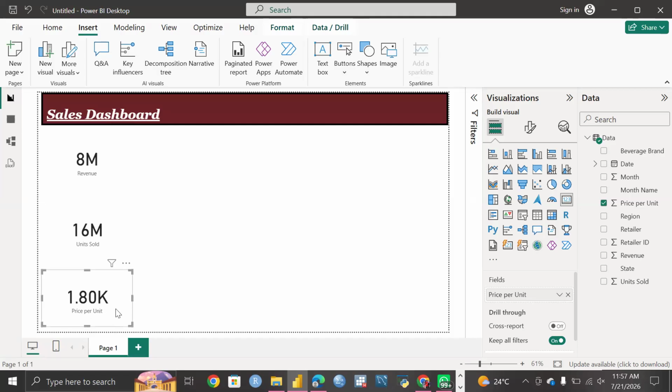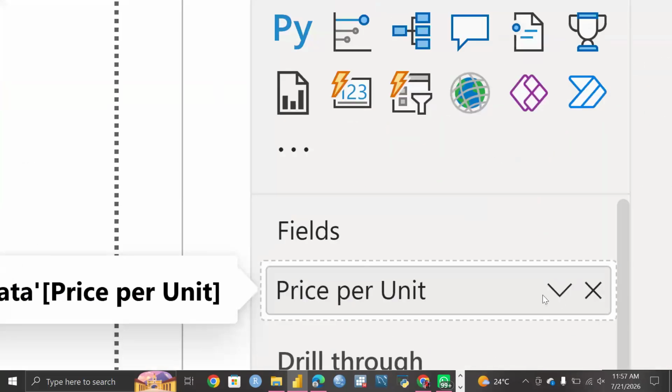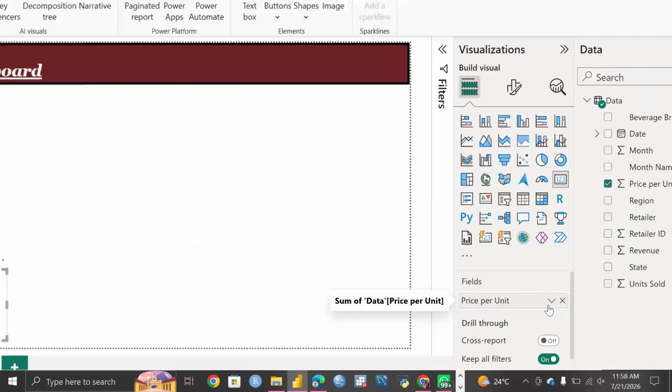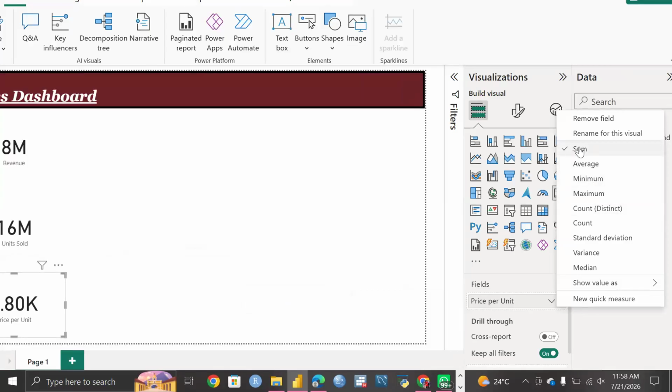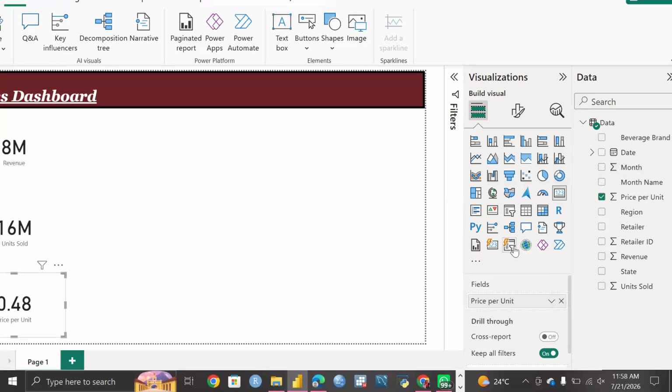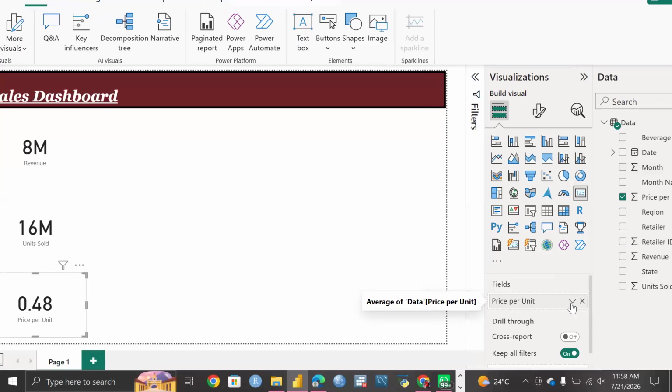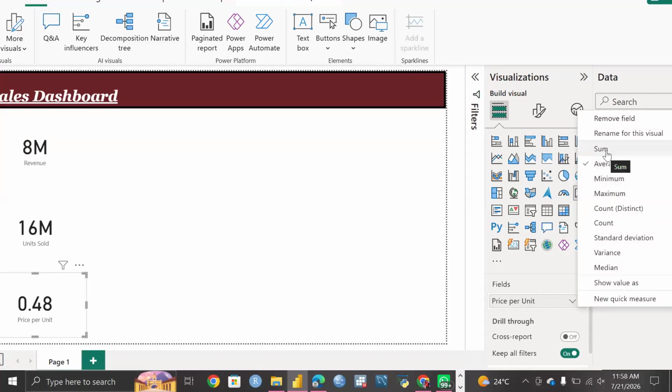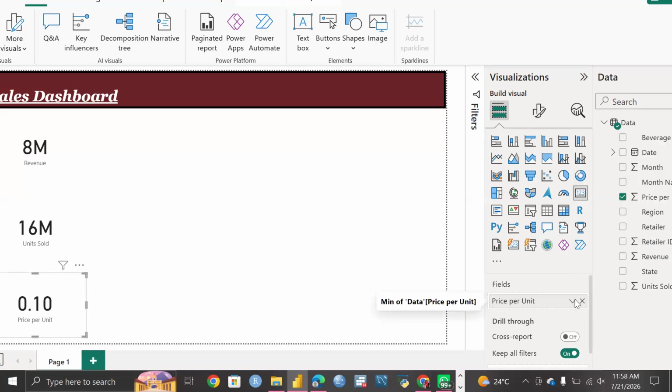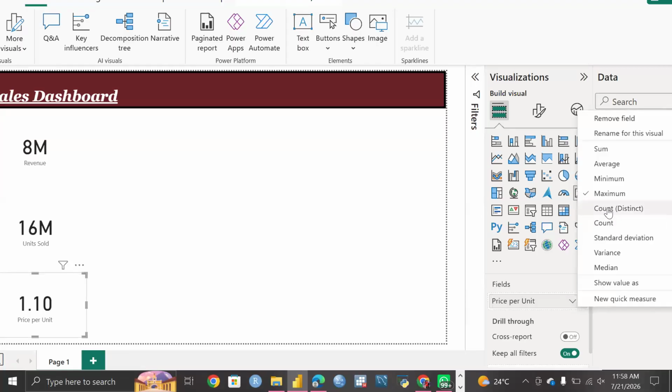So I want you to click on price per unit. Over here, we have this arrow. Click on it. At the moment, it says sum, so you can select average. It used to say sum, but now we have average. You can even select minimum, maximum, or count.